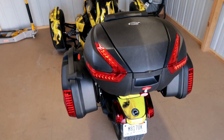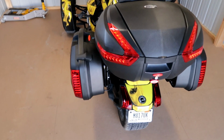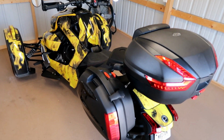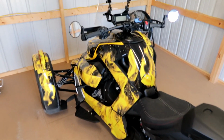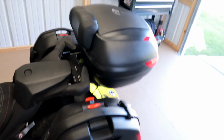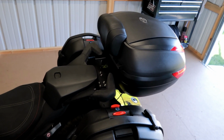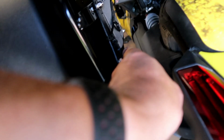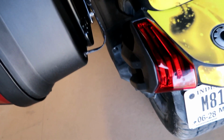And like I said, I like it. I don't know if I'd buy it again. Really looks good on the bike. I guess it's a rally bagger now. I don't know what you call it, but it looks really nice. I'll probably do a little test ride just to see how it holds up on the bumps and stuff. Make sure the wiring's gonna hold up. I know I had trouble with this one too. I zip tied it to that where it won't move.